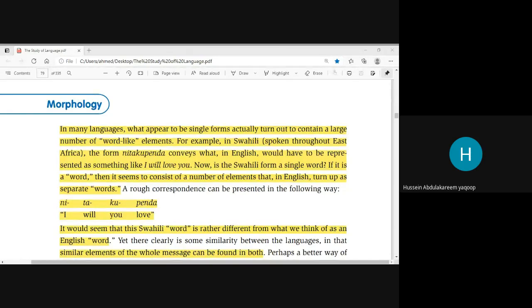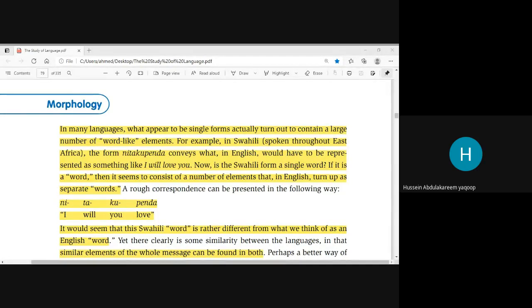Now, how do we form new words, or change the category of the verb or the category of the word itself? We need the processes, and these processes had been dealt with in chapter five. To recall these processes rapidly, if you remember, we had neologisms as a process. Then we talked also about etymology and borrowing. Under borrowing, we have compounding and blending.